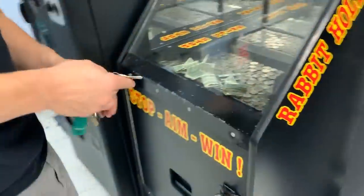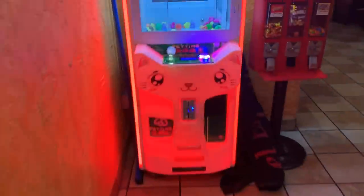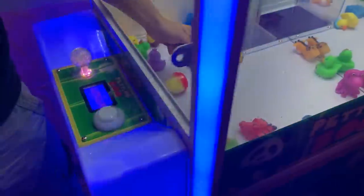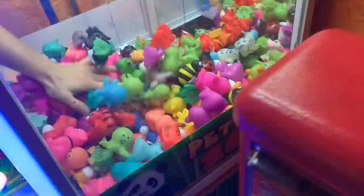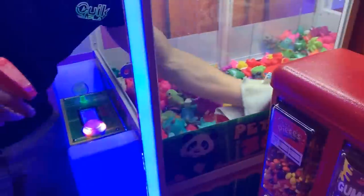The crane is looking good with a bunch of money on the edge, so next time we return it should be loaded with quarters. Let's move on to the Mexican restaurant where we have a kitty crane. Look how low on toys it is — that's got to be the lowest I've ever seen it. We brought an entire bag of rubber toys — a bunch of different animals, insects, and even some dinosaurs.